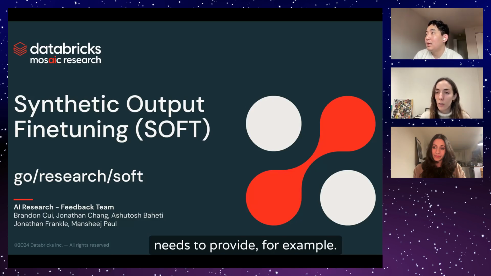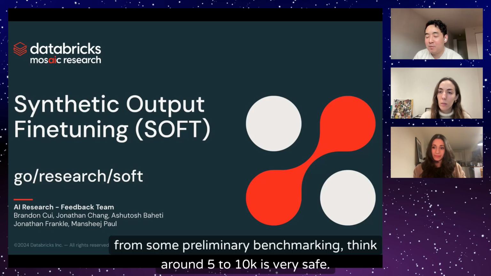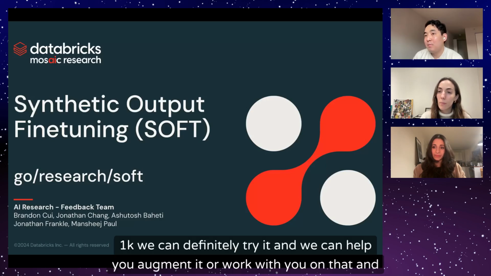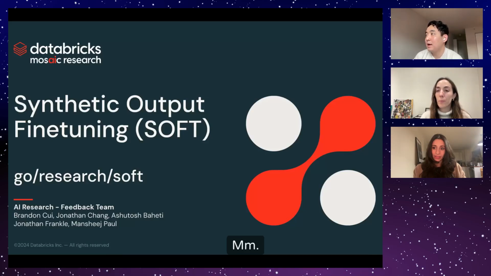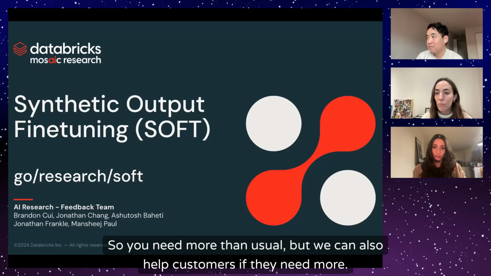From some preliminary benchmarking, around 5 to 10K is very safe. 1K we can definitely try, and we can help you augment it or work with you on that and see what happens. But I'd say at least 5 to 10K prompts is where we can start seeing some good signal. So you need more than usual, but we can also help customers if they need more.